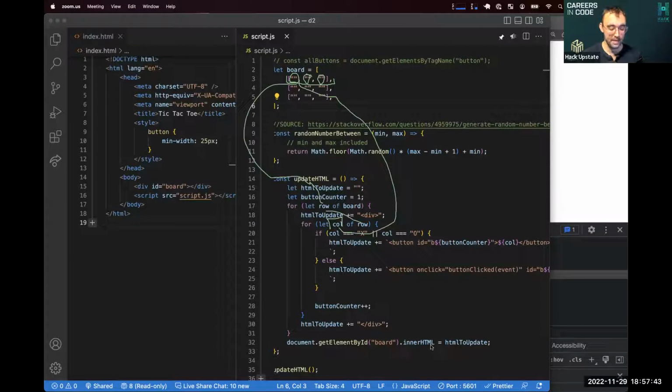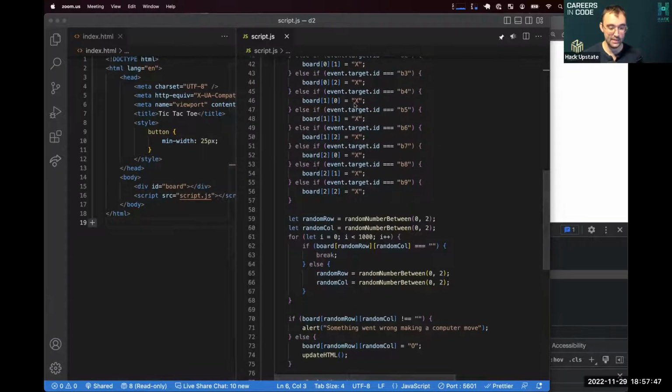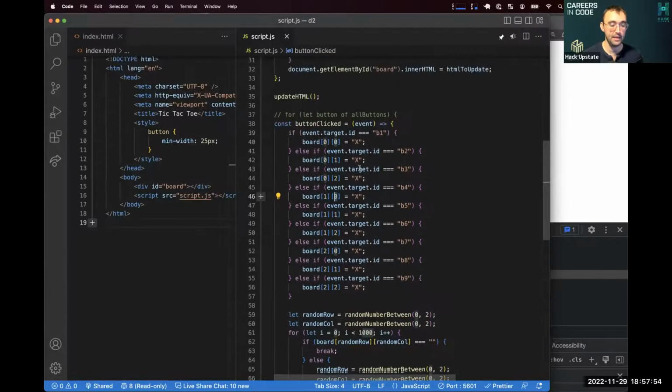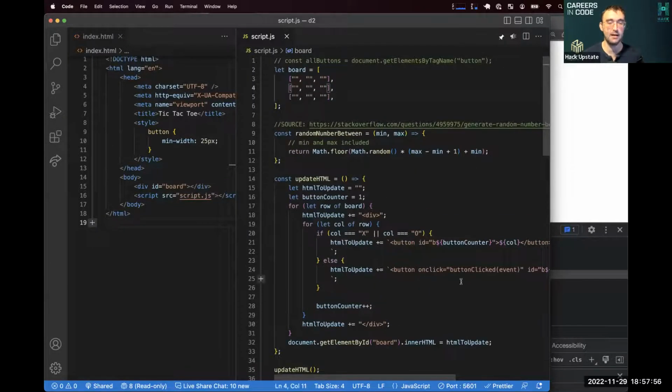When we update our array to store the X or the O, we're storing that in a specific index. That means if I click on the center spot, an X is going to show up in that array. We are then looping over that array twice, one for the rows and then next for the columns. And whatever the value is in that spot, it's going to show it right here.